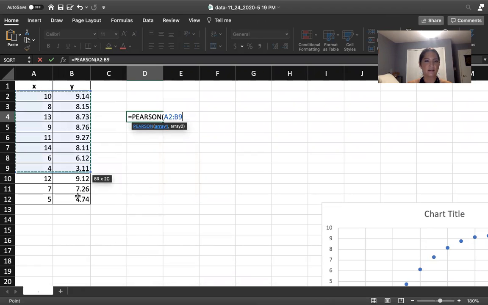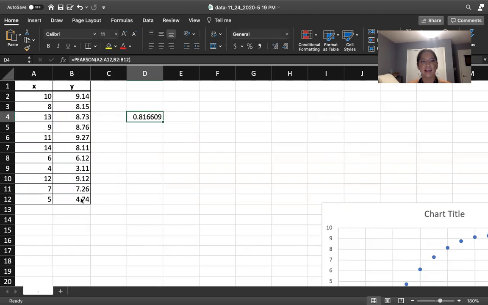So you just select those. Actually, I think I select the first array, comma, then the second array. There we go. That's going to work. And then I get an R value of R equals 0.8166, and we want to round to 3 decimal places. So that's approximately 0.817.